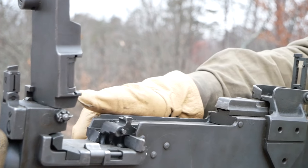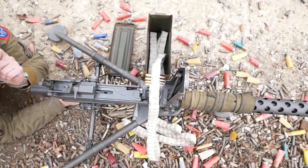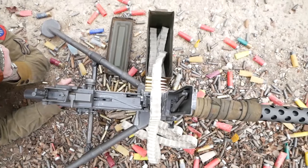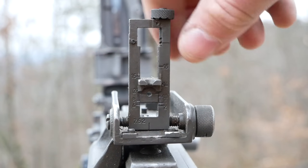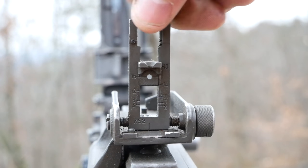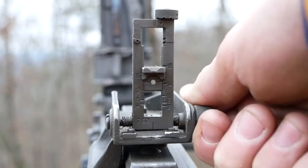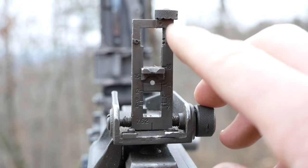Okay, and that is held in place by a locking bar that is just underneath the rear sight. And then finally we've got the rear sight. These are very, very finely adjusting when you have it flipped up. If you flip it down, it's basically a standard notch, I think it's about 150-200 yards. And then in the up position it's a peep sight.